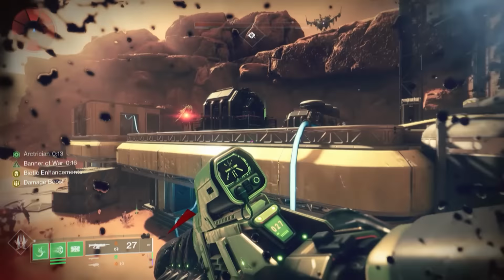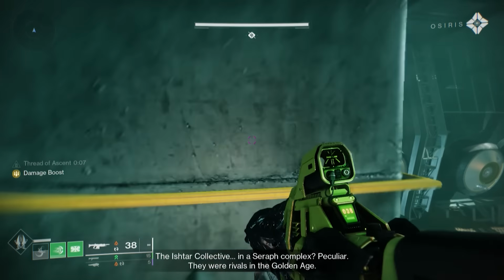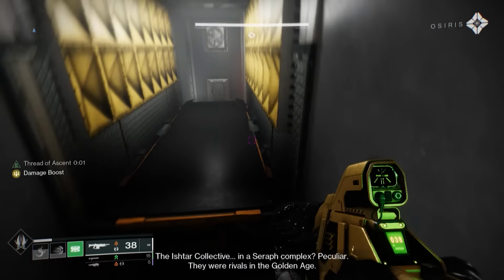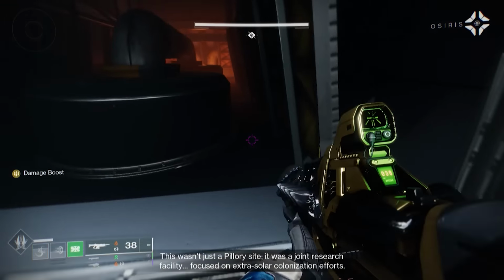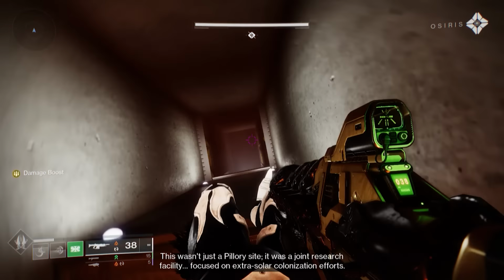Outside the Black Garden. They're a fanatical sect of programming devoted to the darkness, or rather the Witness. Star Collective in a Seraph complex. Peculiar. They were rivals in the Golden Age. This wasn't just a prison site, it was a joint research facility focused on extrasolar colonization efforts. It's all divisive. Have been scouring research logs. They were looking for something more than to imprison Rasputin submines.